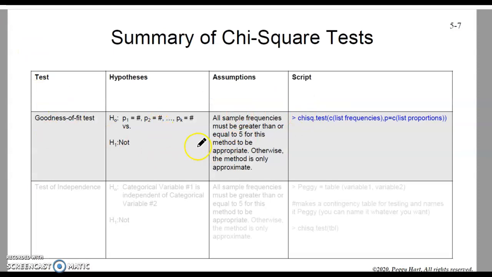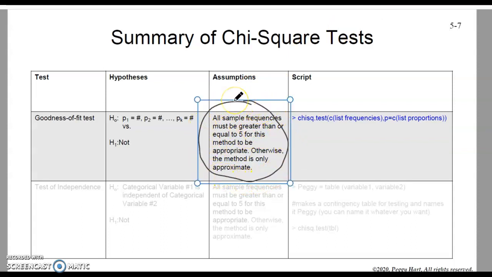So here's some of the things you could fill in your table. I know I wrote this in a table. Your table does not look exactly like this, but the goodness of fit test, right? The hypotheses are that the probabilities are certain numbers versus H1 not. Here's one of the things you need to know: all sample frequencies need to be at least 5 for the method to be appropriate.